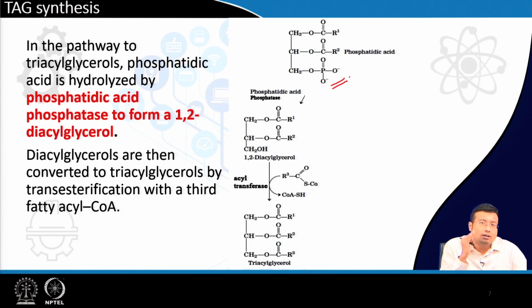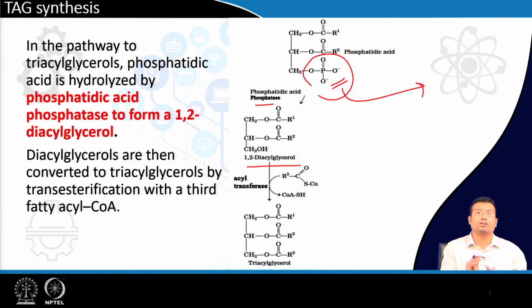We add phosphate with the help of kinase, glucose to glucose 6 phosphate by hexokinase. If we were to do the reverse, we need a phosphatase enzyme. Same concept also applies over here. So phosphatidic acid is acted upon by a phosphatase enzyme that gets rid of this phosphate group. It is gone. Now we are left with 1,2-diacylglycerol. Simple. Because our goal is to reach triacylglycerol, and as long as the phosphate group is here in the third position, we cannot attach an acyl group. So first we need to get rid of this phosphate group. It is done with the help of this enzyme phosphatase.